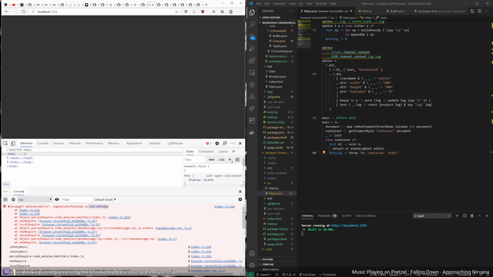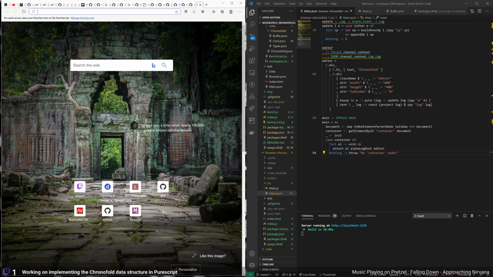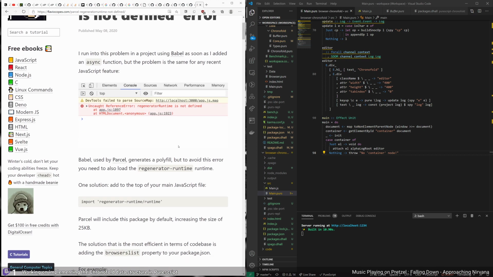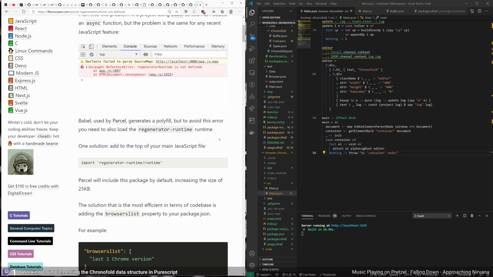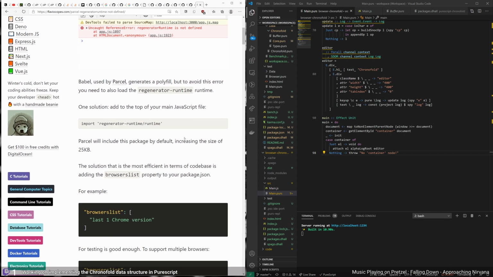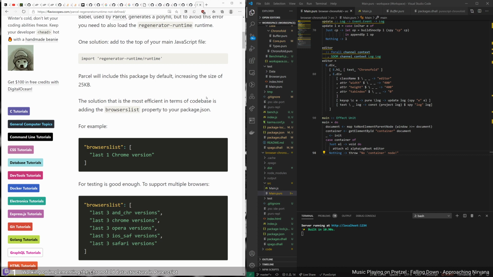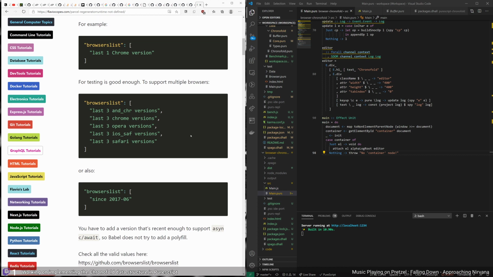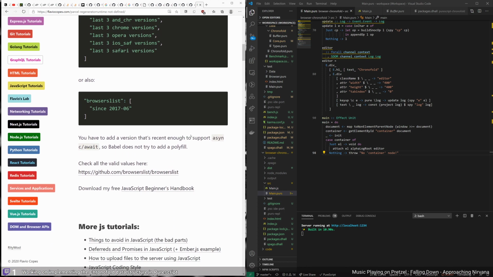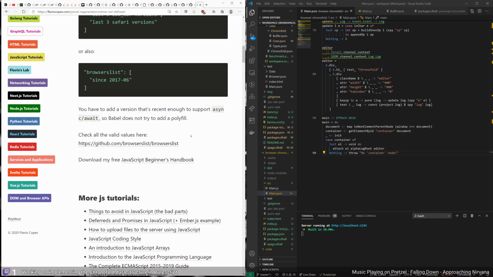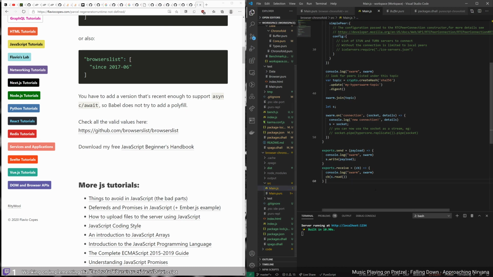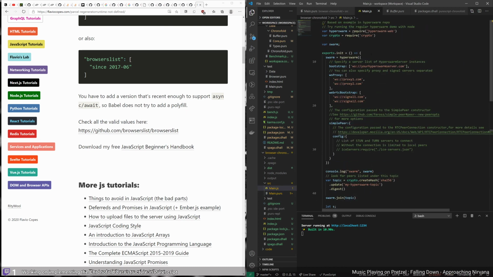Okay, that I think is a compatibility layer for some new JavaScript features. So I wonder when Babel is run.